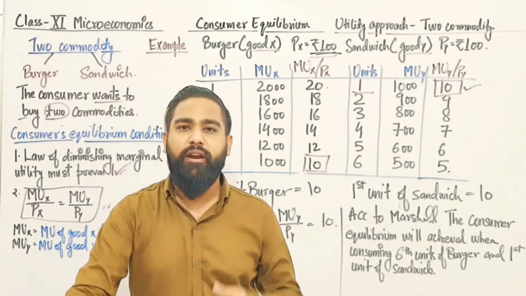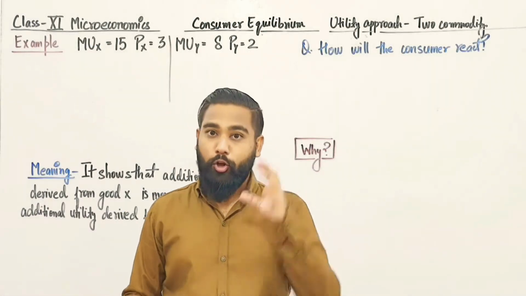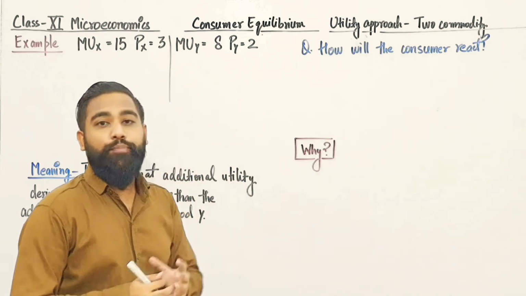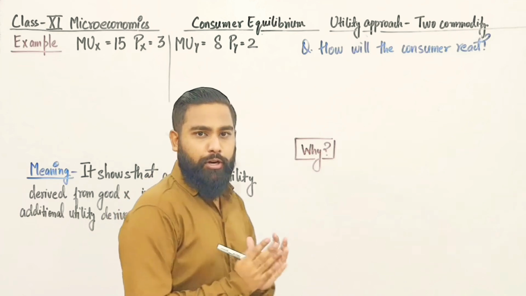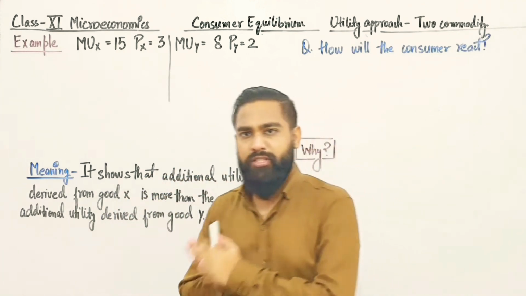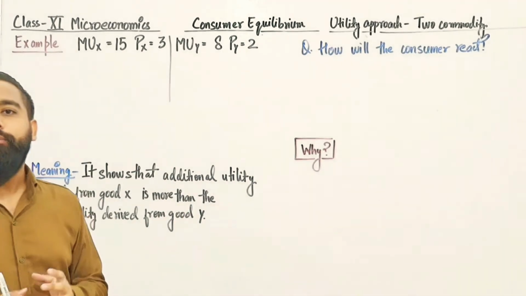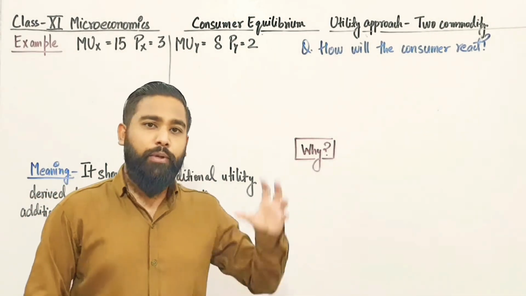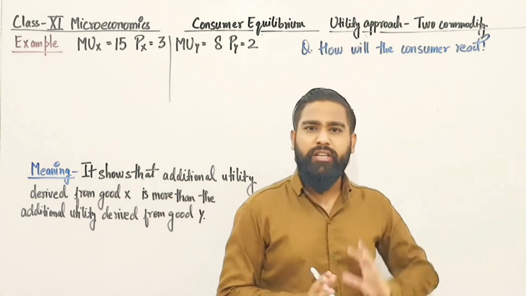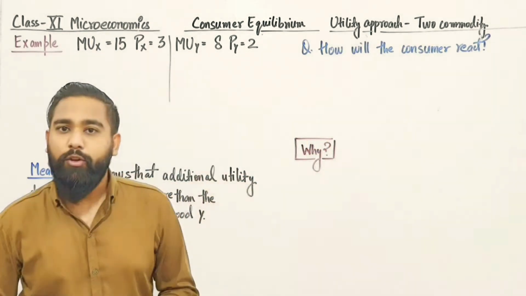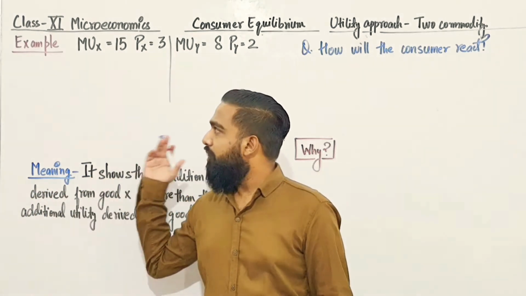Now let's understand it more precisely. Students, actually the topic has been started now. You understood how the utility approach in 2 commodities, how the consumer equilibrium is established in 2 commodities. Now, this is the most important part you need to understand, because that's the part from which the question arises. Right? That was the easiest part, but this is where you have to use your brains. Now, let's start with the topic.